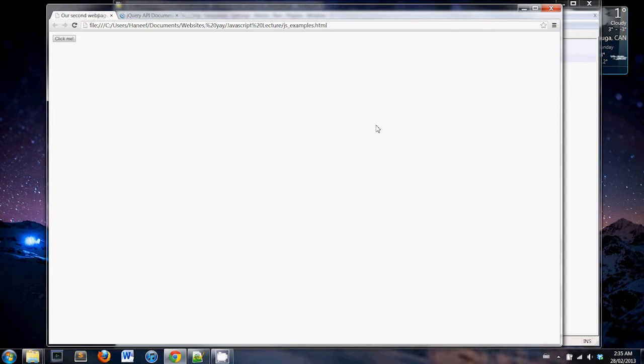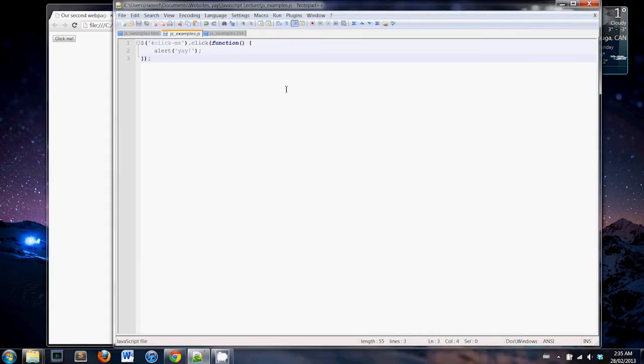Okay, so we've seen so far this button, click me, giving us a pop-up that says yay. So you're probably thinking to yourself that you can probably do a lot more with jQuery, with JavaScript and things like that. And the answer would be, well, you're absolutely right, you can do a lot more.